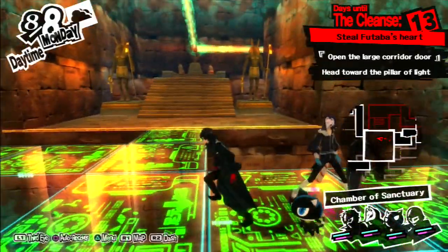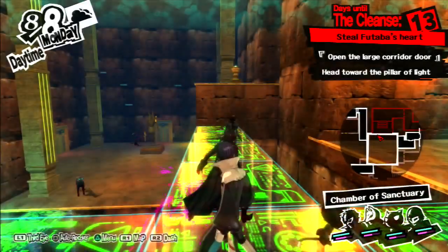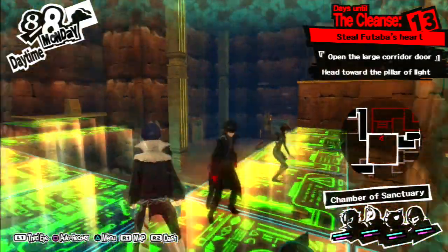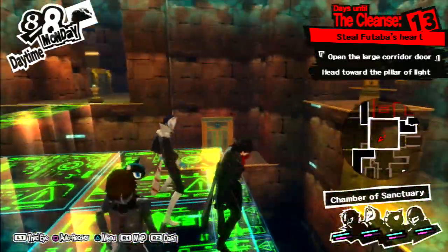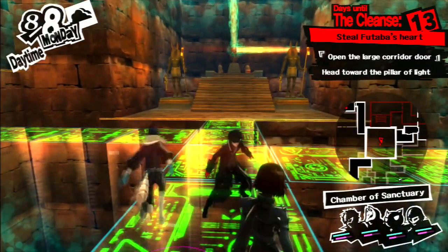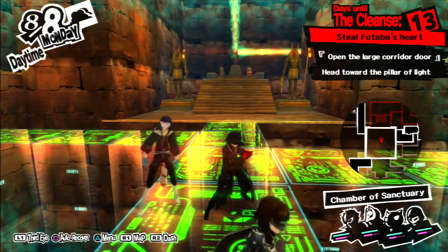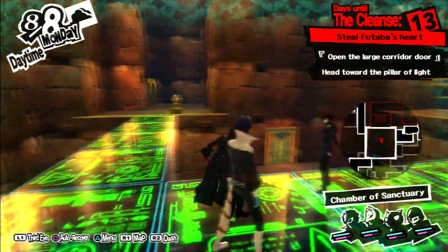So we have that area up there, which is where we are supposed to go. We can head up over there to backtrack a little bit. And we can also go back to here to backtrack again. So very simple way to get across the various areas that we've been to before. But when all that's said and done, I think now's about as good as time as any. Call it a day here.